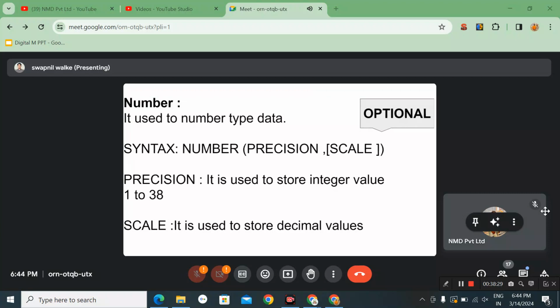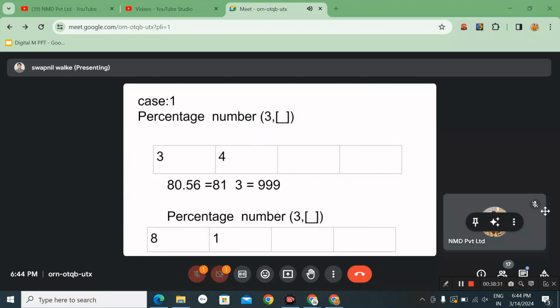So in the first example, percentage is the column name, number is the data type, and 3 is the precision. We didn't give any scale. So if you write a number, for example 80.56, when we store this value it will lose some digits. It will convert it into the rounded value, that is 81, because we didn't give any scale.